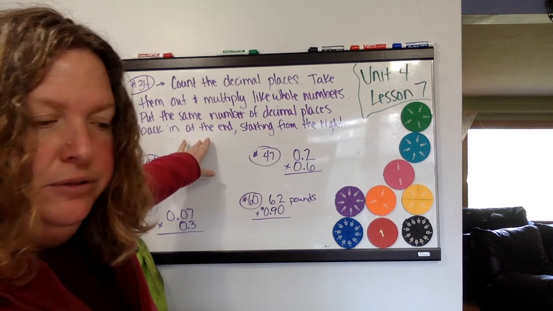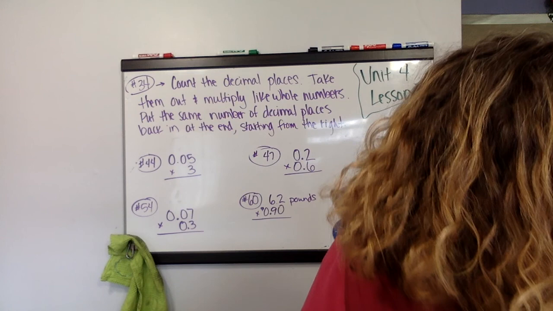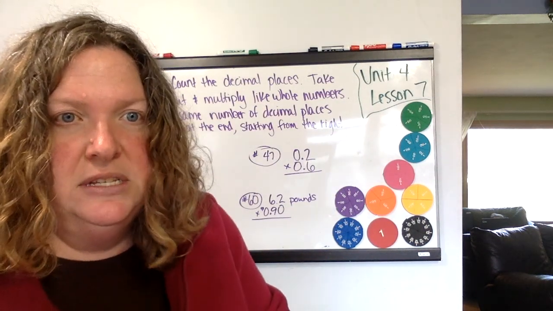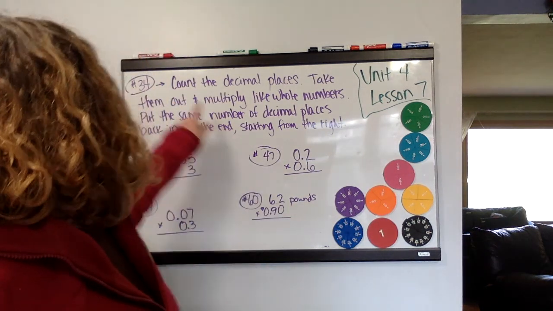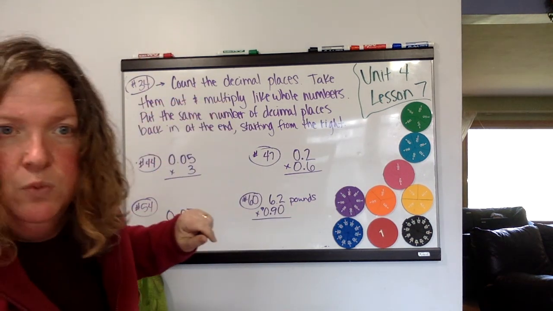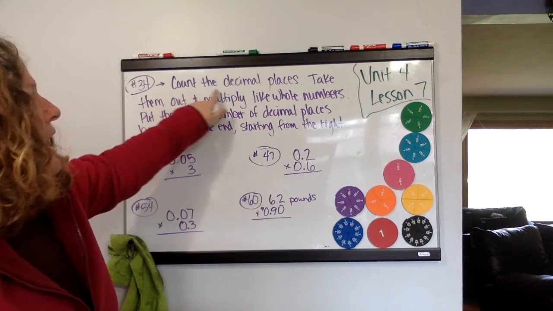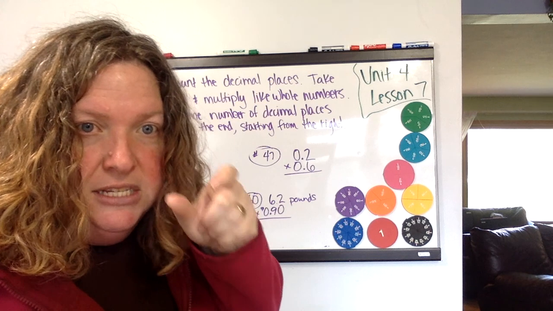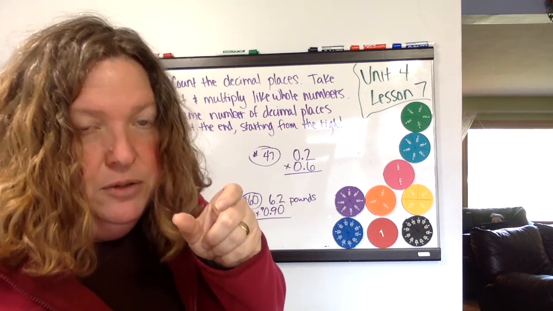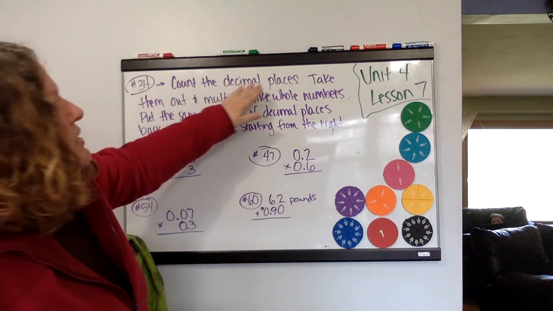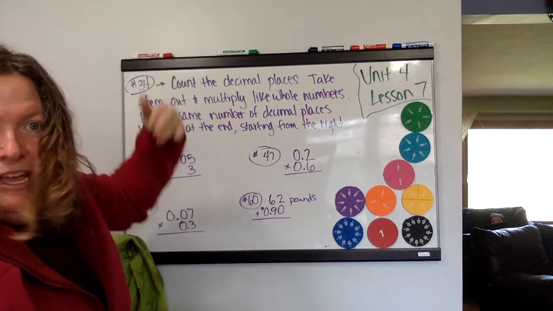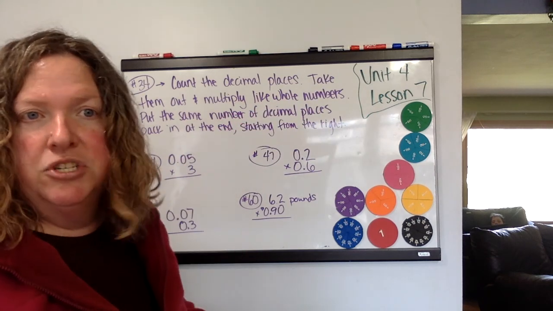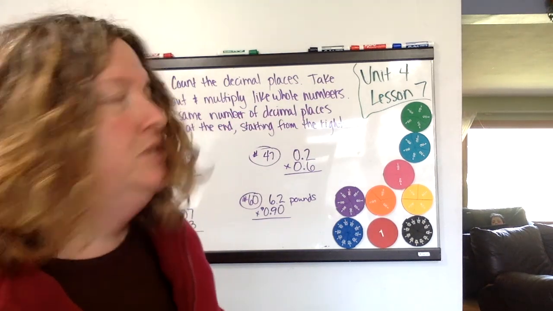So I'm looking at number 34 on page 165. And it wants us to generalize that what we've learned is that when we're multiplying with decimals, we count the decimal places. And remember, that's how many numbers are in a place value place that's a decimal. So count the decimal places, then take them out. Just take decimals out. Totally take them out and multiply like your whole numbers. Just forget about them and multiply just like how you know what to do.